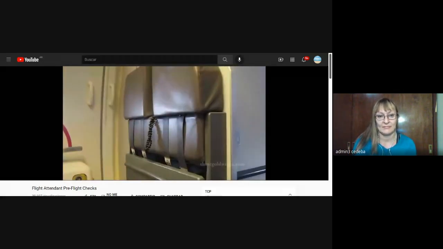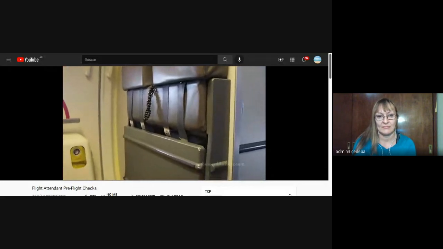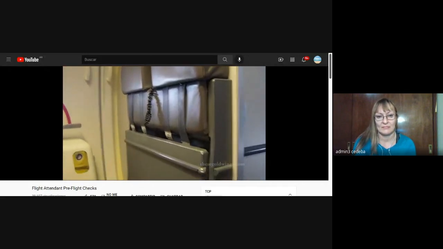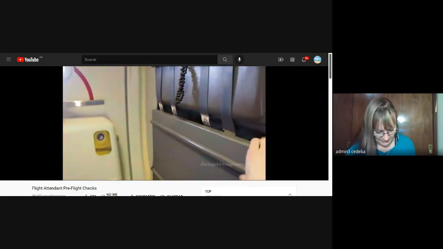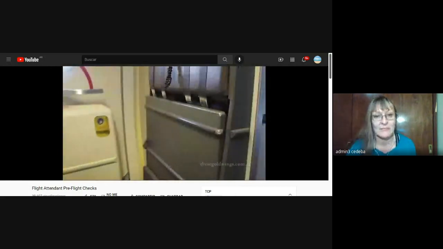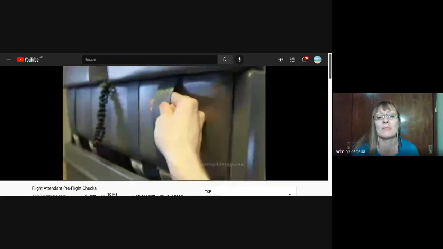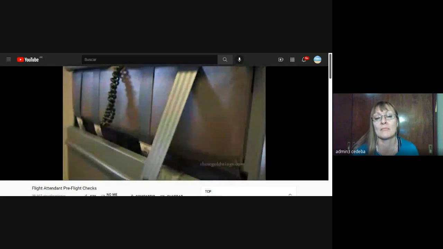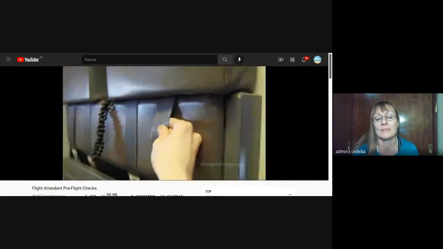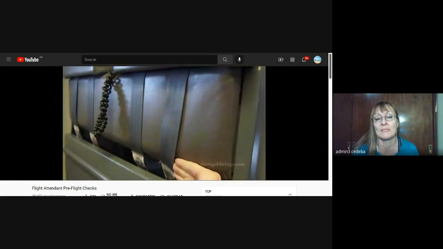And we have the pre-flight check on our jumpseat, which has to be done prior to every flight, just like any other pre-flight check. On the jumpseat, we need to make sure that when we pull down the seat itself, it has to be self-stowing, so if we stand up, it re-stows. And the seatbelt straps, when pulled lightly, come all the way down, but we have to make sure that if tugged, they must lock. And of course, we need to make sure there's no fray in the strap as well.